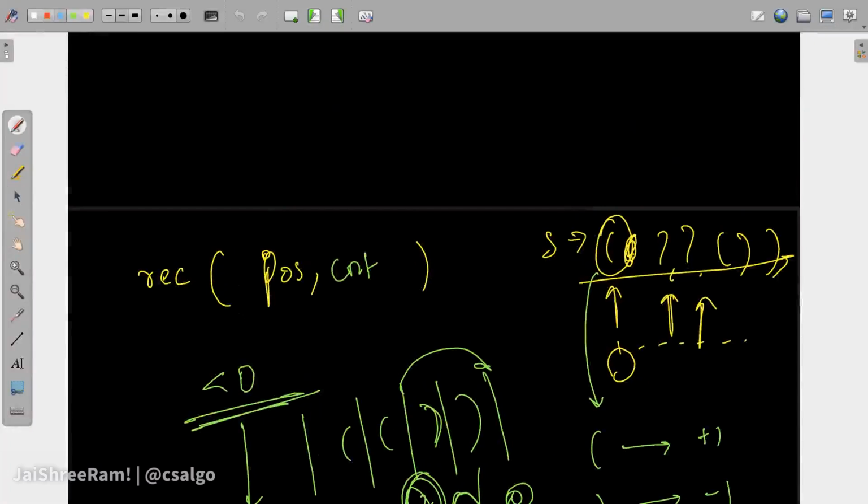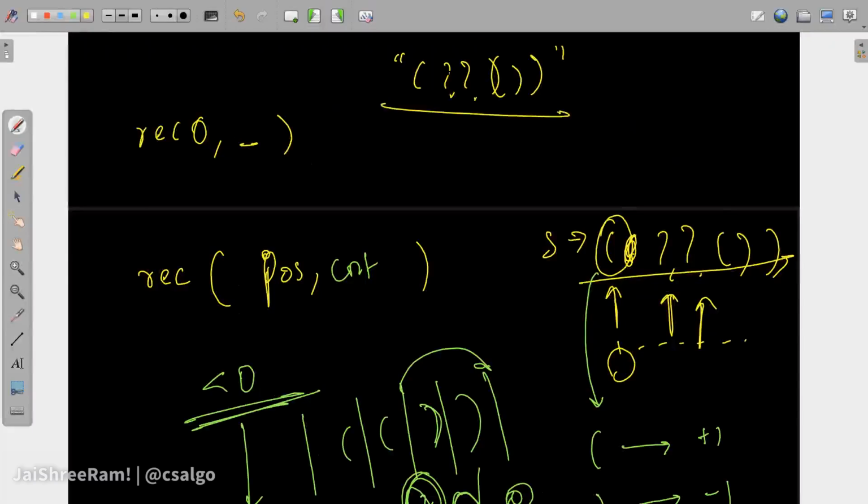So when we are saying recursion of 0 comma what is the opening or closing, we are basically saying that I have this much unprocessed computation to be done.